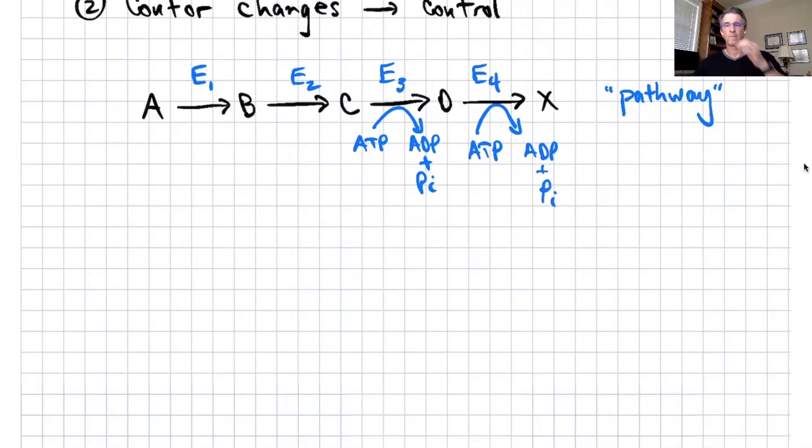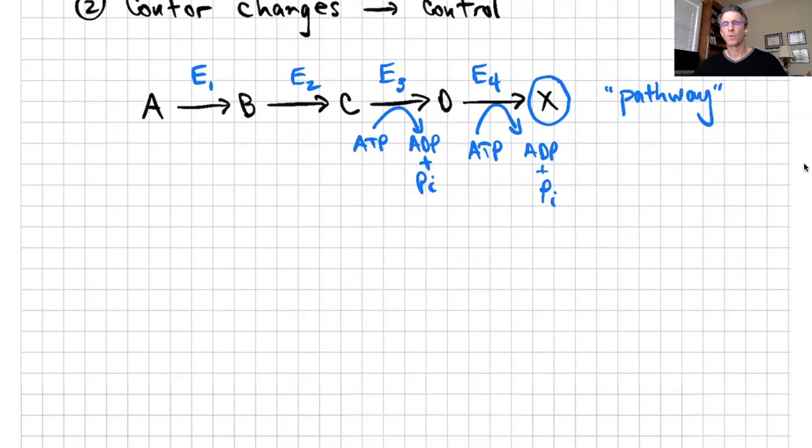it's not cheap. Okay. So that means you only want to make X when you need it. And as long as you need it, you want to make it. But when you don't need it, you want to stop making it. Right? So the question is, how do you build a system that does that? Well, it seems like the simplest way, the most parsimonious way, is you need to build a sensor that can detect the concentration of X and then respond. Okay, we could do that, right? We could build something that would bind X, recognize it, right? We've studied hemoglobin. We know that that kind of thing is possible.